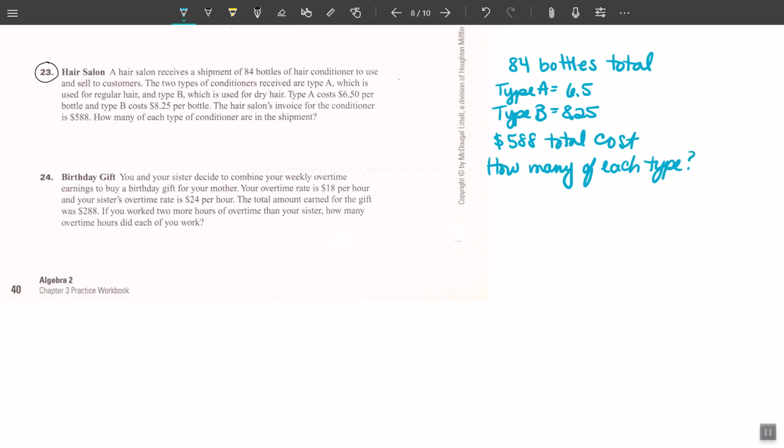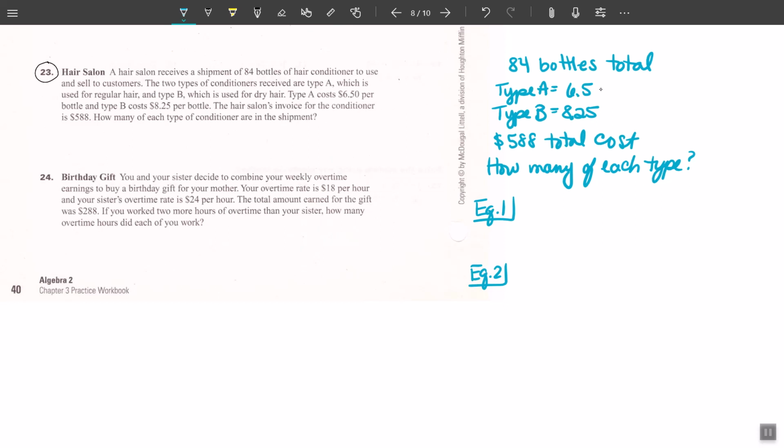So we're dealing in systems of equations here. This is how we're going to use it for a word problem. You're going to need to come up with two equations, equation 1 and equation 2. Equation 1 in this case is going to deal with the actual number of bottles. If you look up at the information we have, we've got number of bottles and we have money. So we're going to make one equation that relates the total number of bottles, and then another equation that has to do with the money.